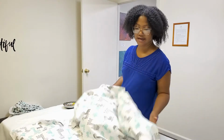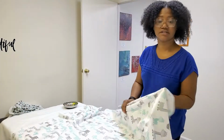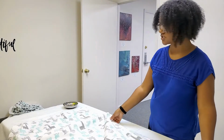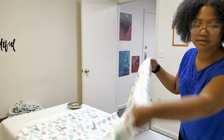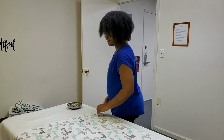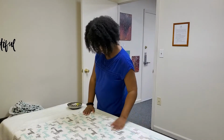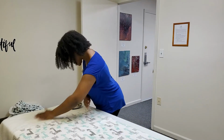And I know I could measure it. It would probably save me plenty of time, but what I'm gonna do is basically just use the fabric as a pattern and pin around the fabric so I can just cut it out. I'm trying to lay it good.